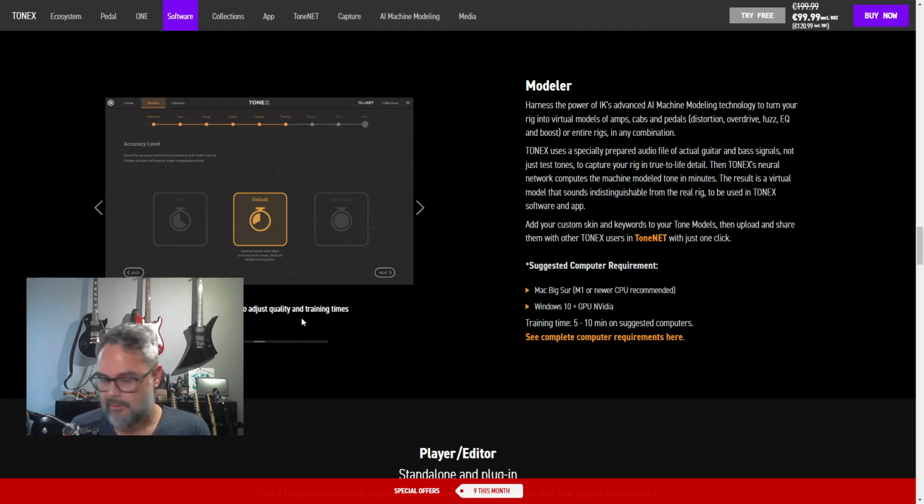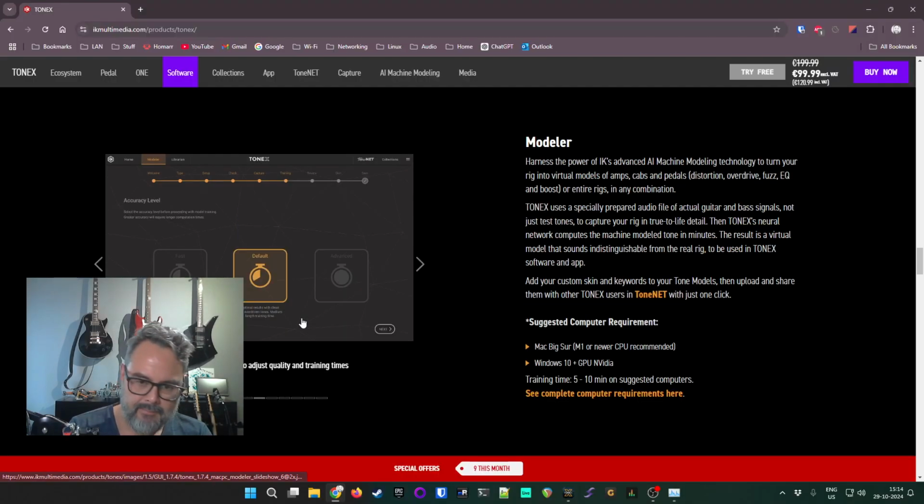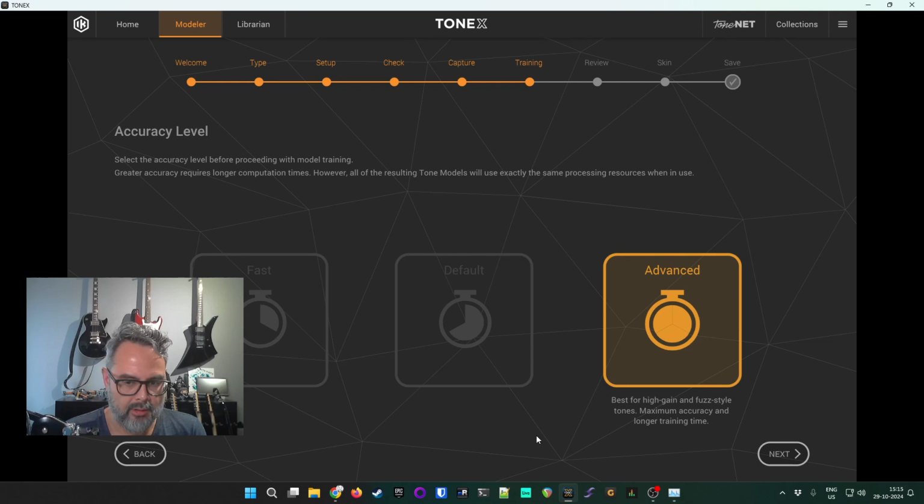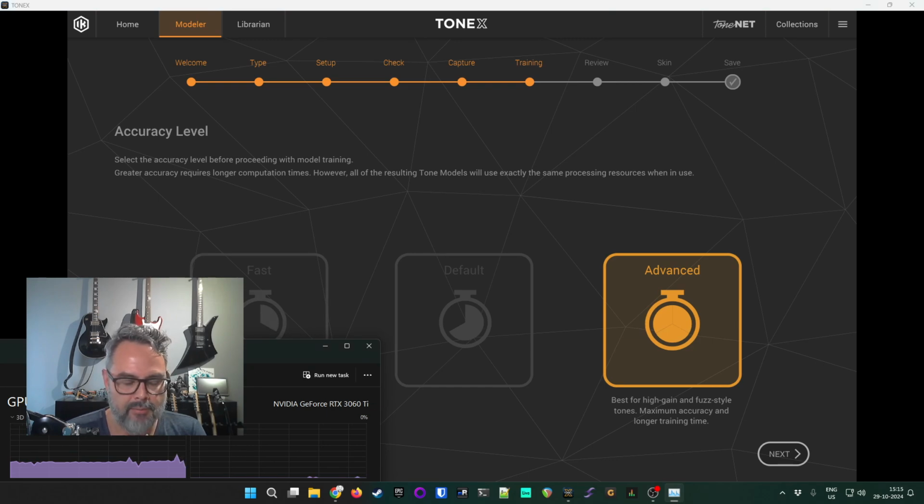Well, let's put that to the test on a Windows PC right now. Like I said, I have a mid-level GPU here. I've already done the capture of my amplifier. This one is of a pedal and an amp, so no cab. And now I've selected the advanced model. And just to show you, I'm pulling up my performance meter. This column here, that's the tensor cores on my GPU. And you can see how much they are loaded when I enable the modeling.